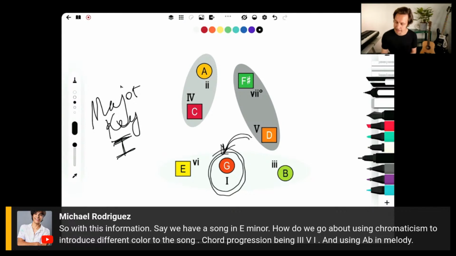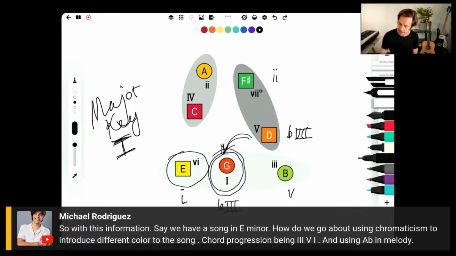So the question about E minor: if we were to treat E minor as a minor one, E minor is the one, G major would be a flat major 3, B minor would be a minor 5, D major would be a flat major 7, F sharp diminished would be a diminished 2 chord, actually.